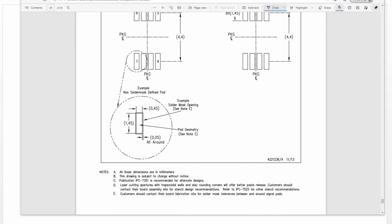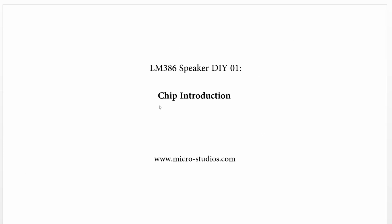Okay. So this is a quick review, a quick introduction for this amplifier. Next, let's take a look at the schematic for the speaker DIY project.